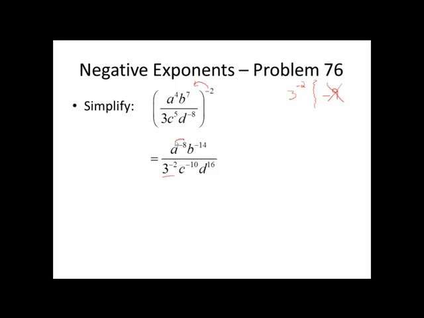The expressions that have a negative exponent need to move to the other side of the fraction. So these two bases will move to the denominator, and the exponents will change to positive 8 and positive 14. These two bases, with negative 2 and negative 10 as their exponents, will move to the numerator, becoming a positive 2 and a positive 10. The only base that stays put in this problem is d, because its exponent is already positive. So we'll move those around, and we'll finish the problem by replacing 3 squared by 9.